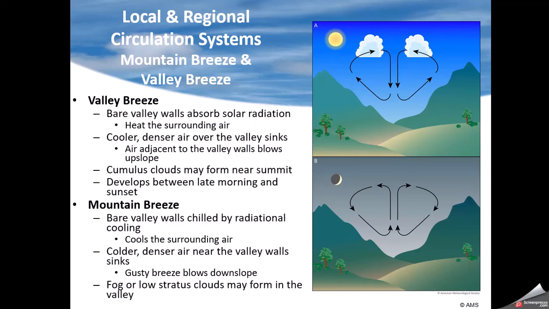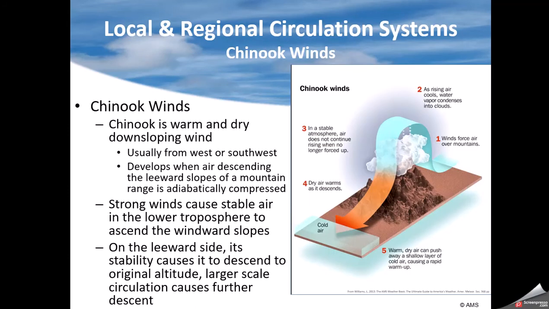You get circulations in the mountains. If you go out in the Rocky Mountains, you get different circulations, and these circulations are something that fire people deal with all the time when they're fighting forest fires, because they've got to understand how the wind is going to blow that fire. Chinooks coming down off a mountain.